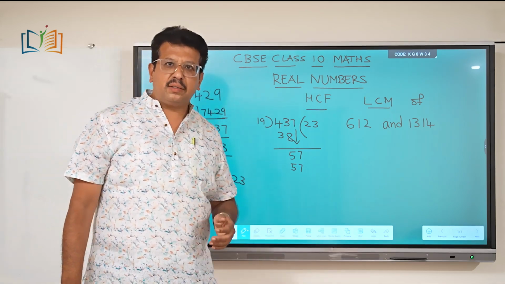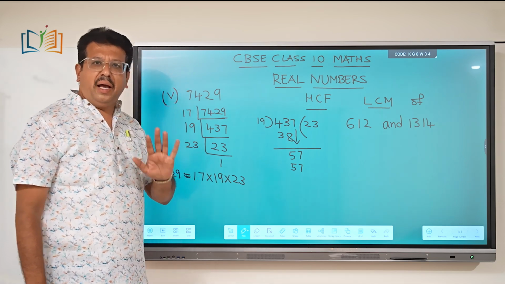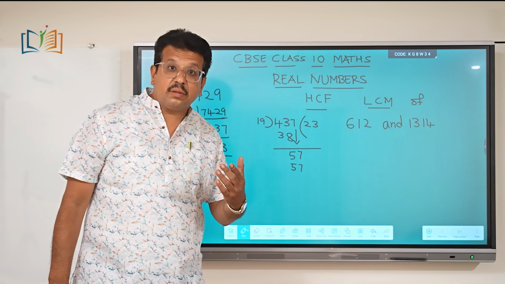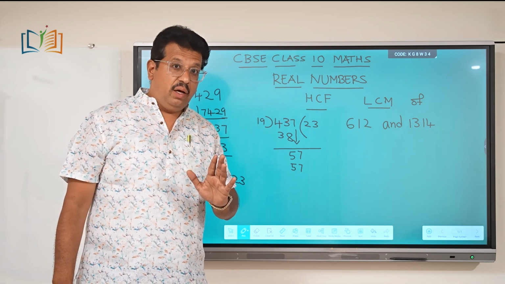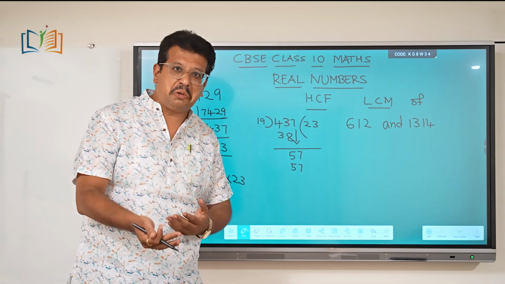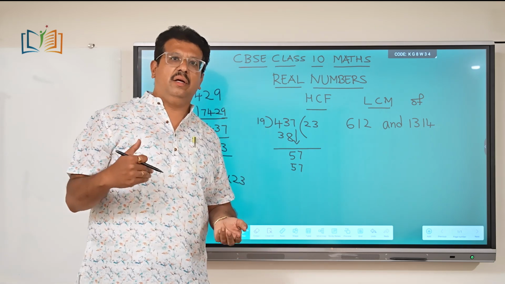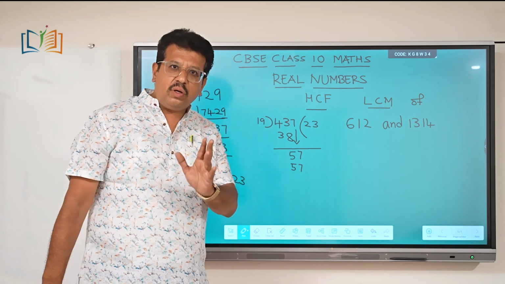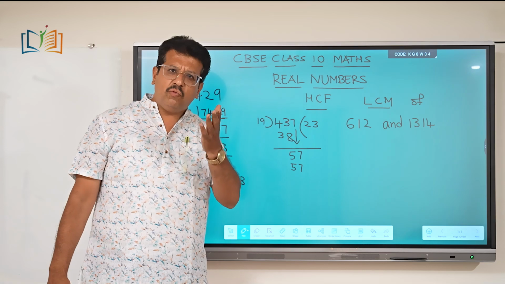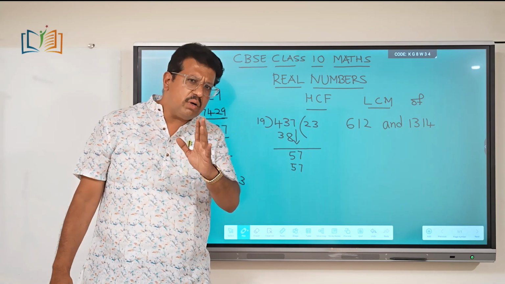I hope you people are understanding, students, because it's very simple. But the only thing is that, as I said, you should have a lot of patience and focus. Patience and focus are the two things. Patience means if you make a mistake also, you should have a lot of patience to come back and do it once again and see how to get the correct answer. And focus means you should not get diverted. Your mind should be focused on that. You should see that you get the correct answer. That is your way of learning.